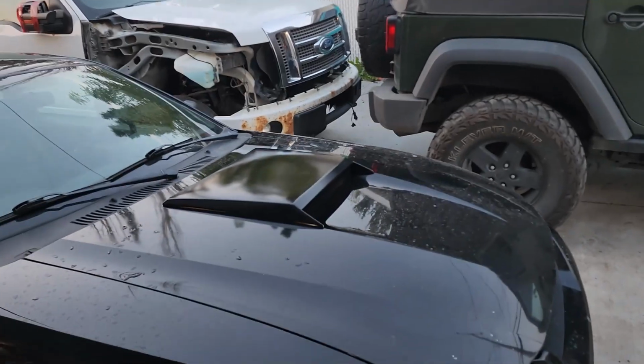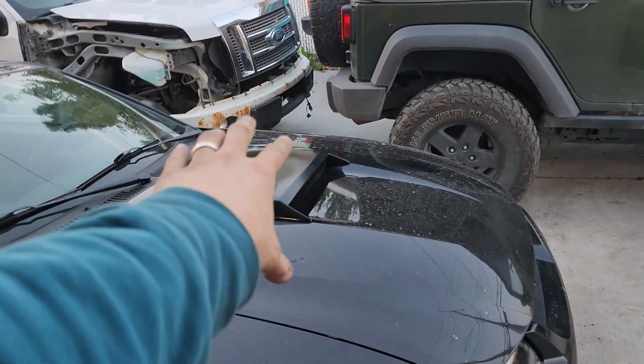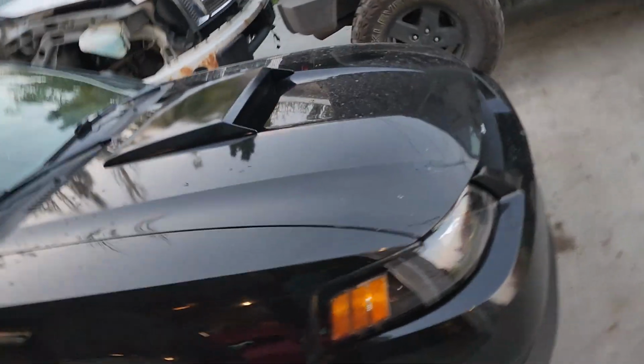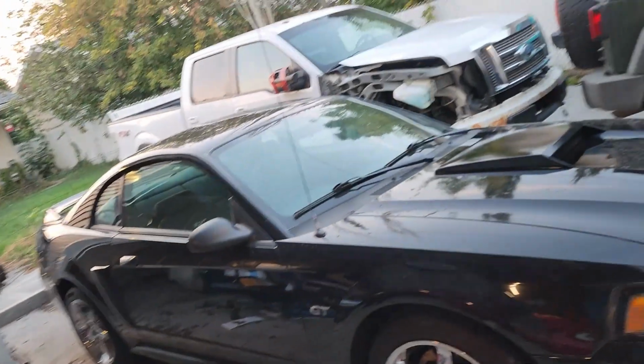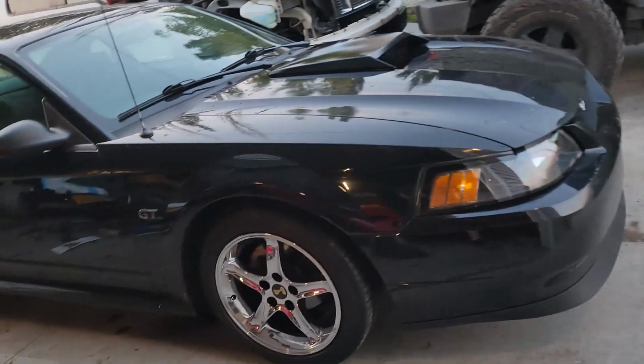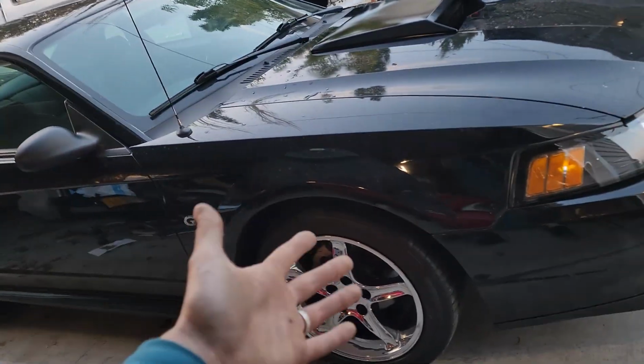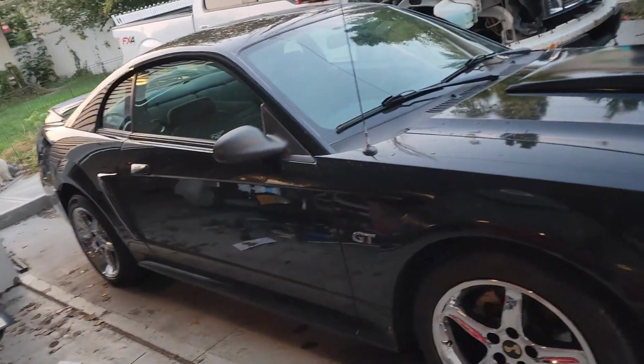All right, guys, so unfortunately that's it for today. She needs a good wicked polish. I think I can save it. Regardless though, it's on. We're running out of daylight. My camera's dying, so this has to be it. But this is my brand new 2000 Ford Mustang GT. At 400,000 kilometers, still looks acceptable.